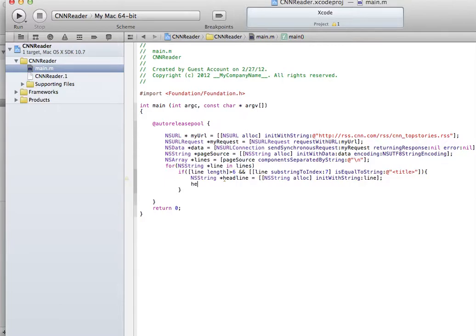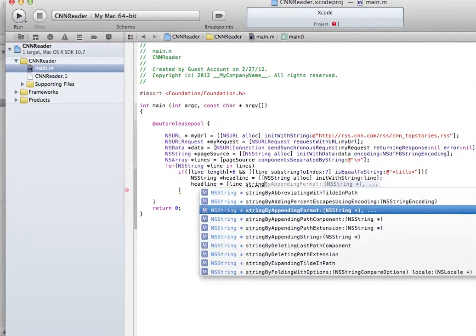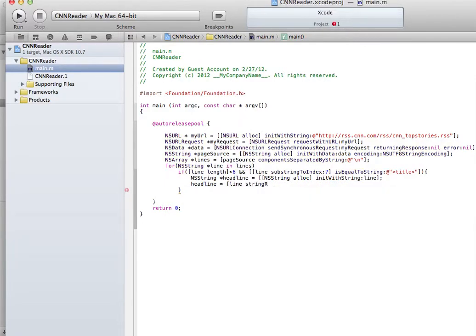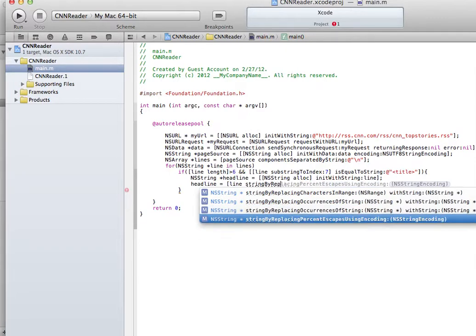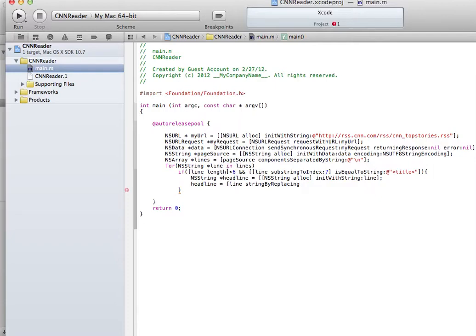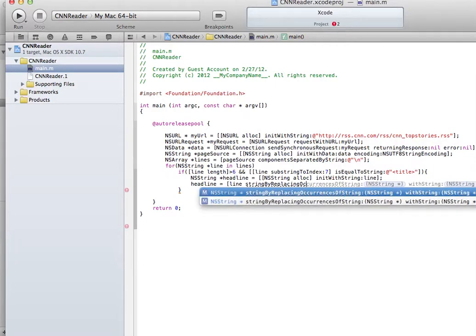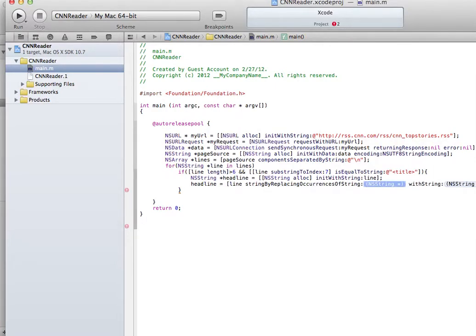But then what I do is headline is equal to line, and then I replace: stringByReplacingOccurrencesOfString. So I'm going to replace the occurrence of string title, right?